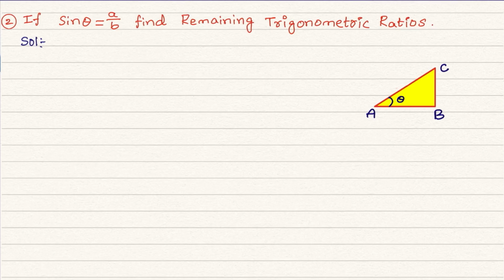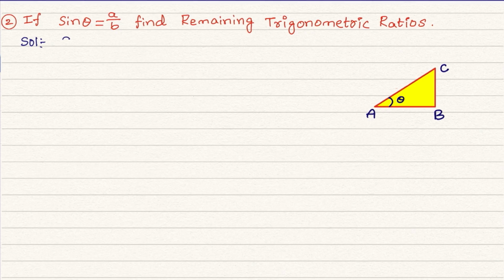This is another problem. It is similar to the previous problem. The only difference is what? In the previous problem it is given sin theta is equal to 3 by 5. But now it is sin theta is equal to a by b. Generally when it is a by b, x and y, students feel difficulty. And remember, there is no difference whether it is a by b or 3 by 5. We follow the same procedure. Now let's see how to solve this problem.